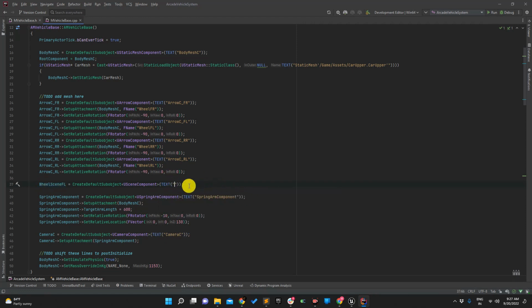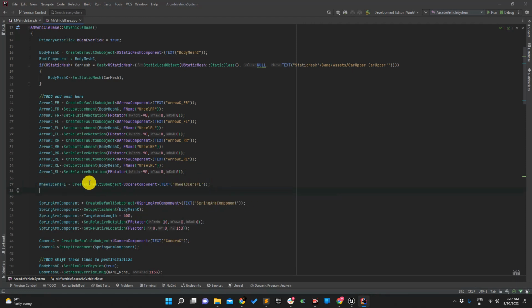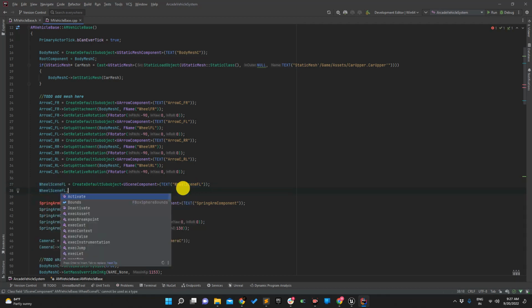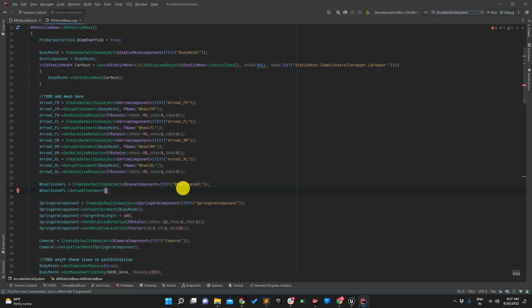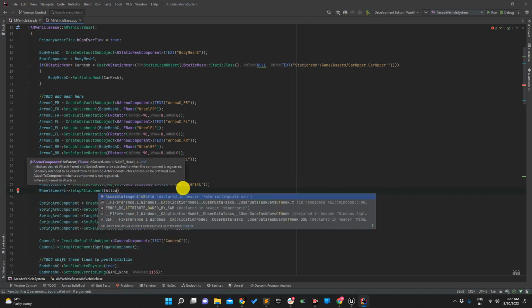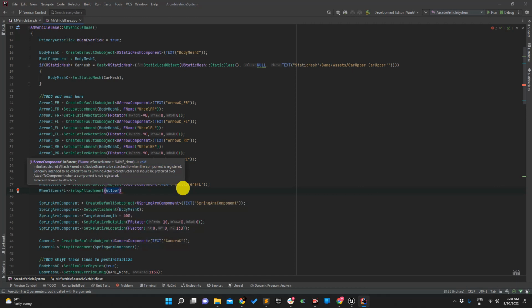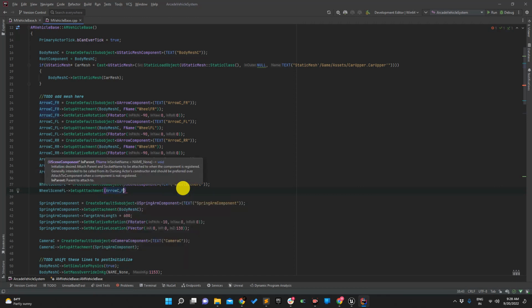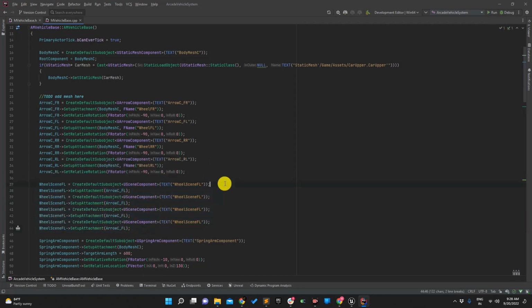This is the convention which I follow. I always keep the name the same so I don't get confused. And WheelSceneComponent will SetupAttachment, and I will attach it to the arrow component, ArrowFrontRight, or the front left. Okay, and I will just duplicate this 4 times.